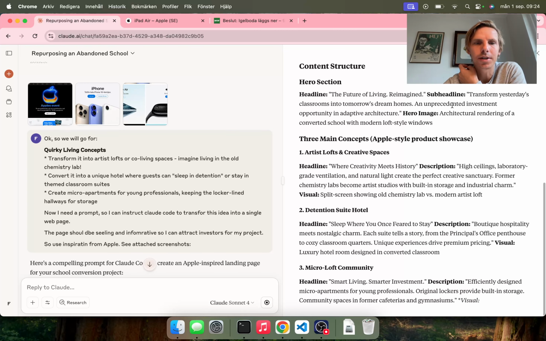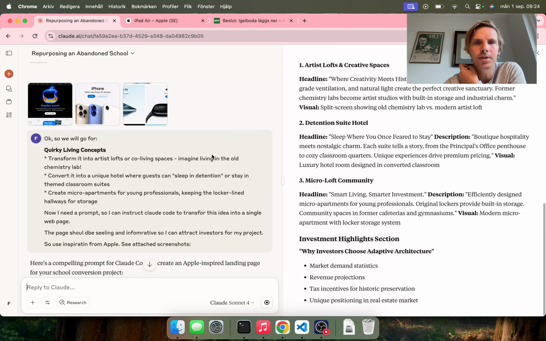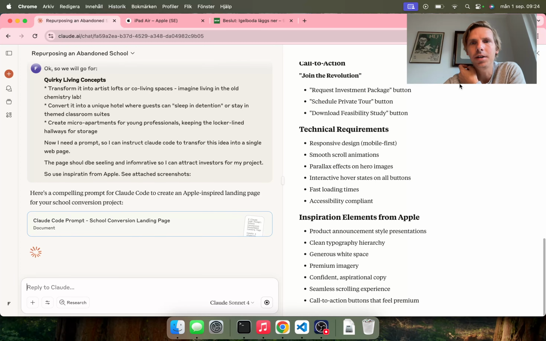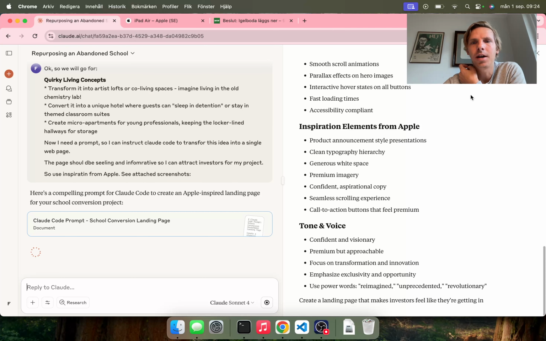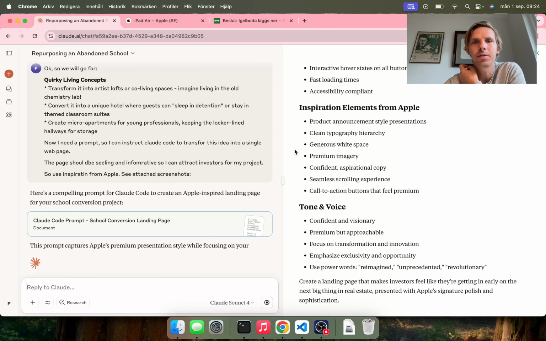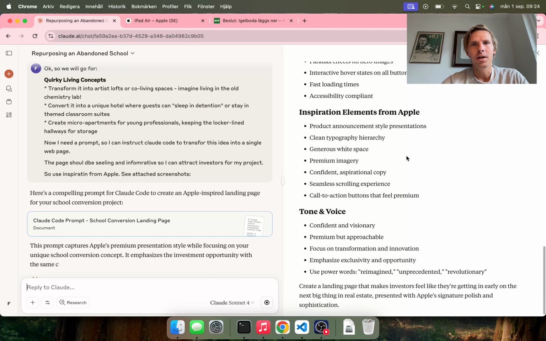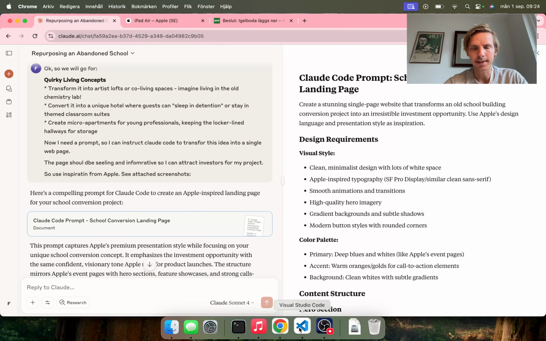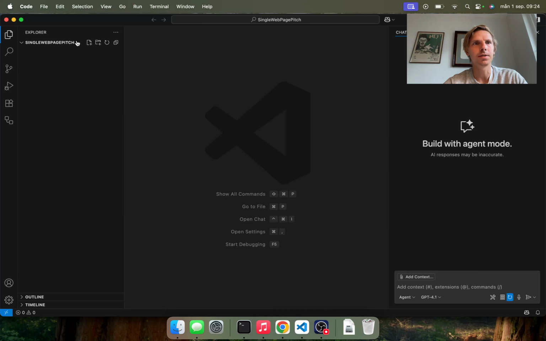So I could actually do the whole coding and build the page here. I usually don't. I usually use Claude Code and Visual Studio. So let's just copy this and go to Visual Studio.